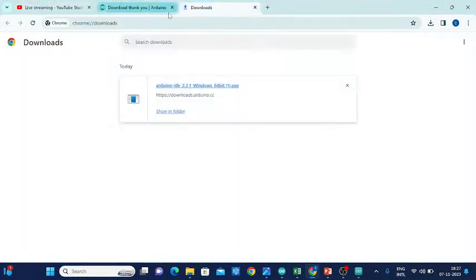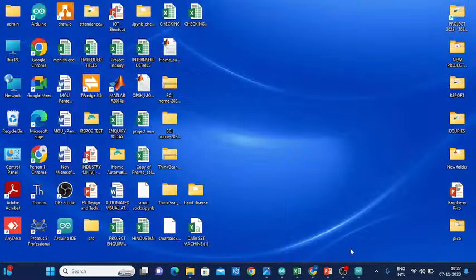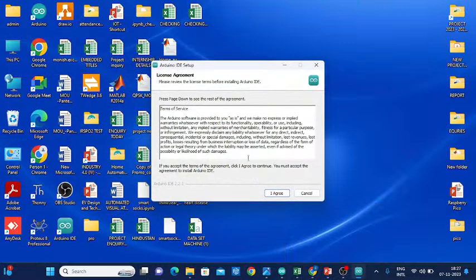Okay, now the Arduino has installed. While installing this Arduino, you can view this screen. You don't need to do anything, you just give agree.